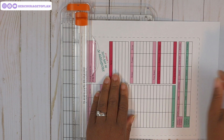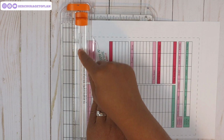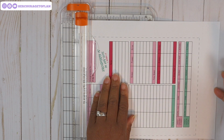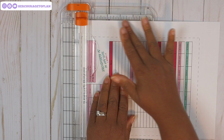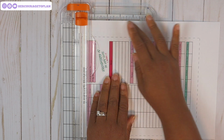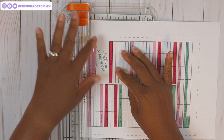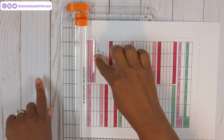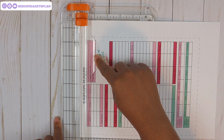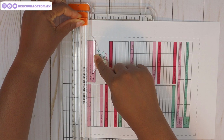On camera, you can still see those little dotted lines. And again, I know where I want my blade to cut the top, and I want as little of the black to show for me. I take my right hand and I just kind of smooth because I want to make sure that my paper is not up. Now that I have my printable where I want it, I can keep this little handle here. I take my hand and just kind of place it there. I take my left hand and I go straight down.